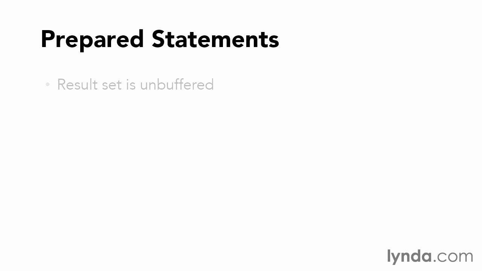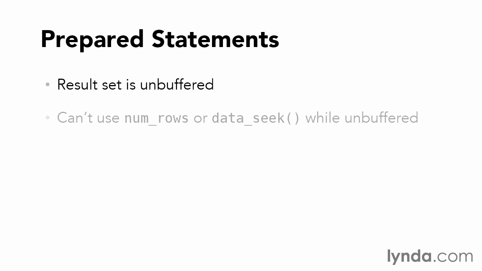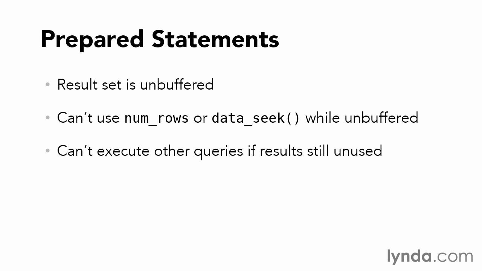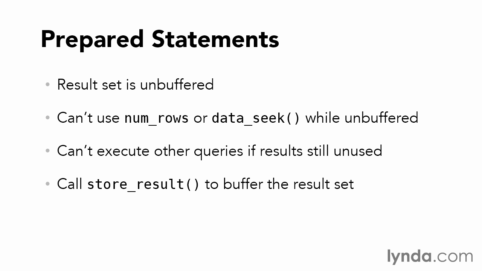With a prepared statement, the default state after calling the execute method is an unbuffered result set. That means you can't immediately use the numRows property or dataSeek method. Nor can you execute other queries if any results are still unused. However, all you need to do is to call the storeResult method on the statement object. This buffers the result, allowing further queries to be executed and giving access to numRows and dataSeek.